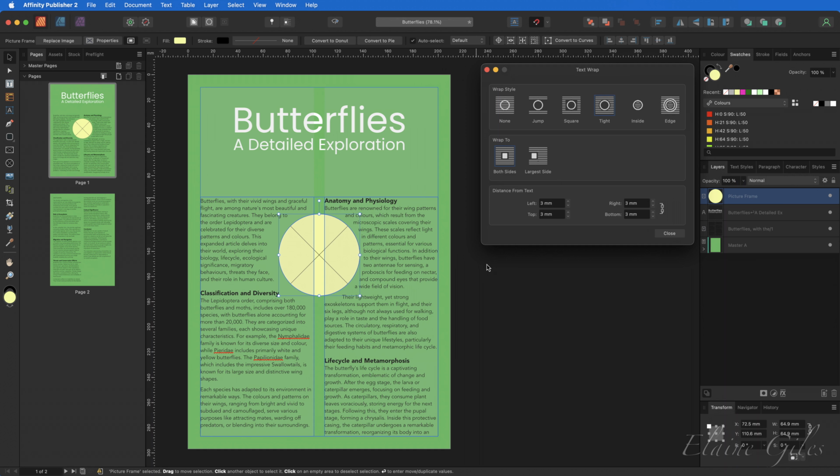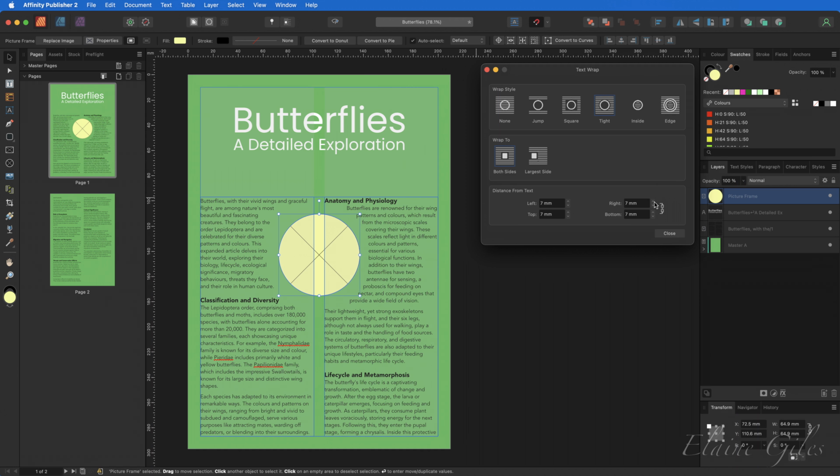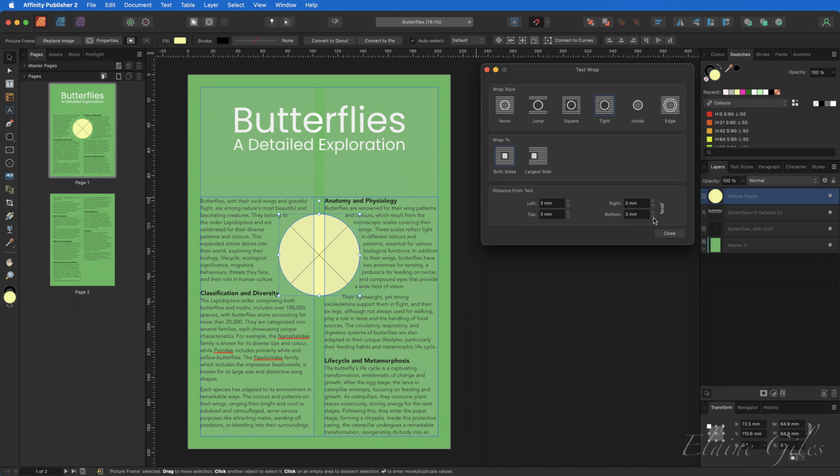Now we've got a couple more options, but before we look at those, be aware here that how the text actually wraps around this is going to depend on more than just the text wrap. So on the right hand side here, you can see that the text is very close to the circle. In fact, it's using the 3mm distance from text settings at the bottom. If I increase those, you can see it moves the text further away. But on the left-hand side of that, it's not quite as close to the circle. And that is because this text is left aligned.